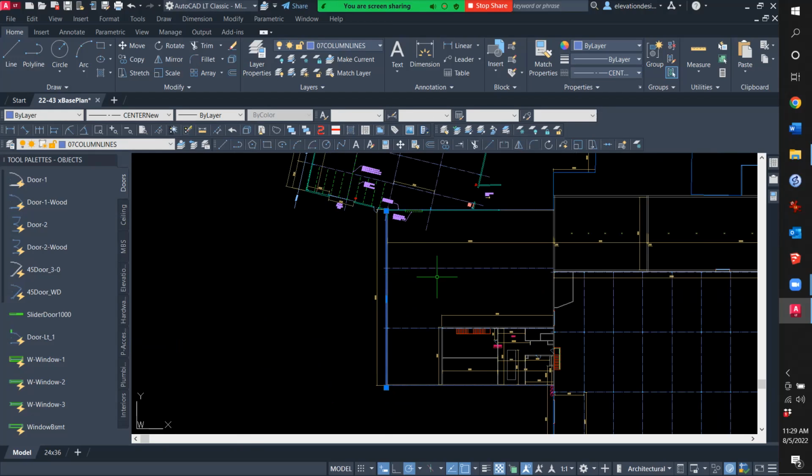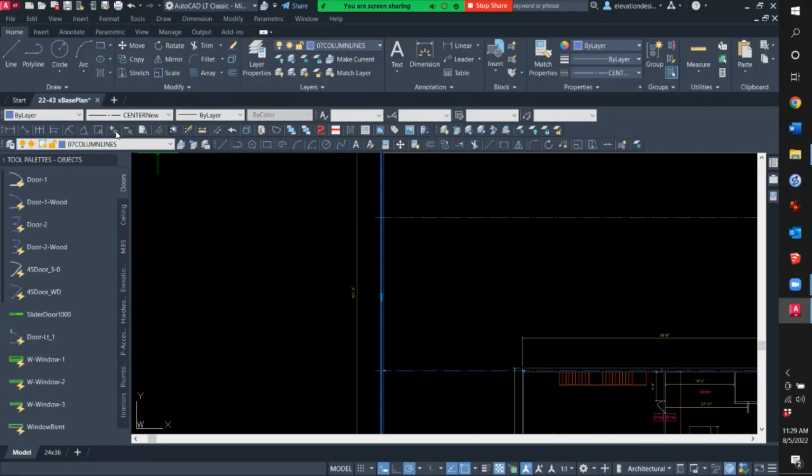Now, if I know there are, say, 7 column lines here, then what I can do is make sure that I'm on the column, I'm on the right layer, which I'm not. The way I get on the right layer is I select the line, and then I hit that button, and it puts me on the column layer. So, which is where I want to be. So now I do ARRA, and that starts to do the array.